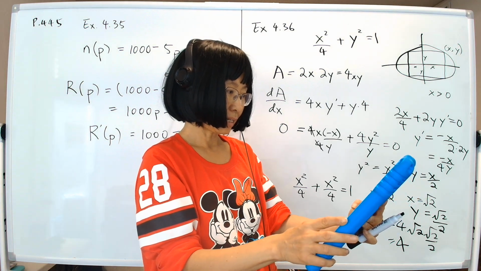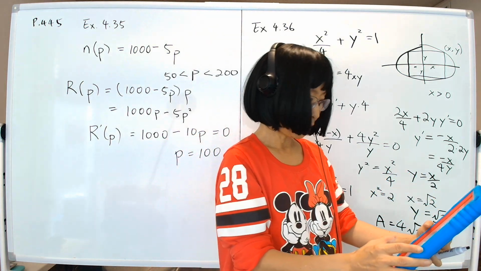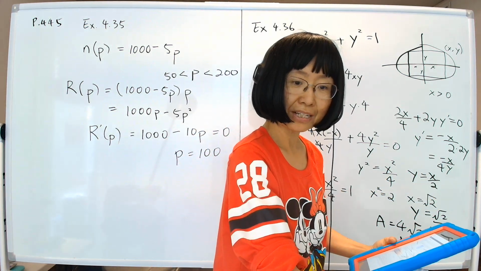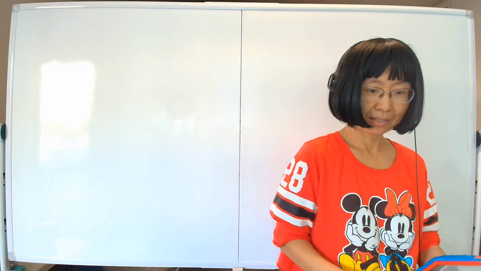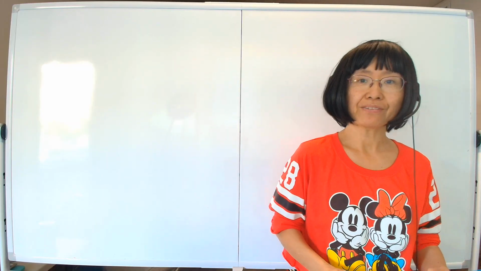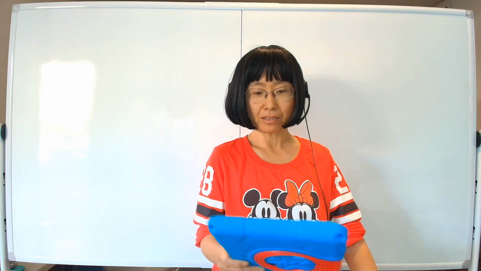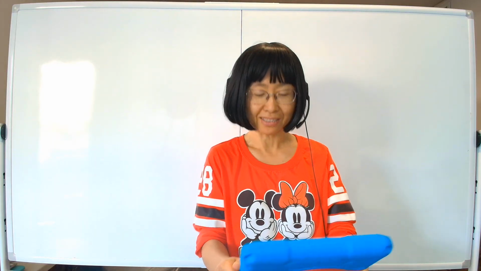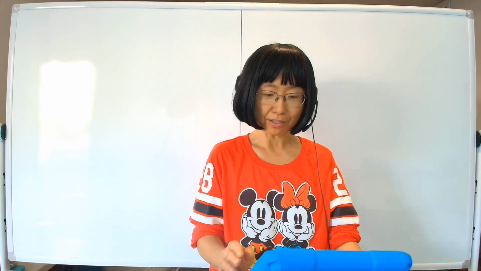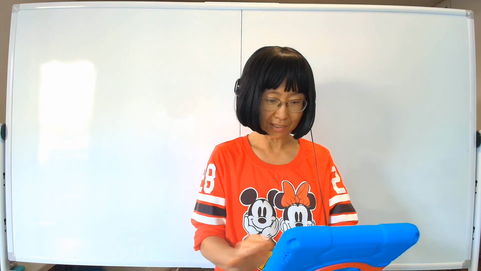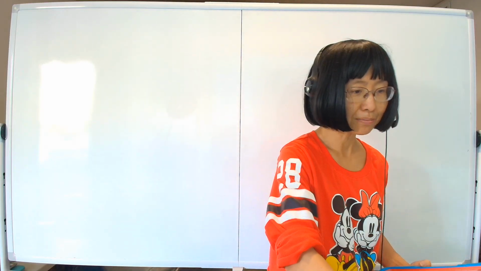And let's look at the next example on page 449 after I erase the board. Example 4.37 is fairly straightforward, calculating some surface area of some box. So I will assign that as homework for you. It's not really worth spending time discussing.